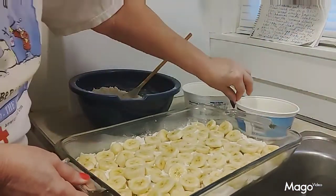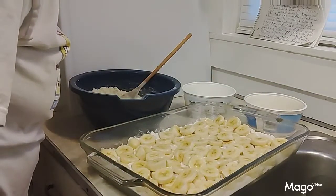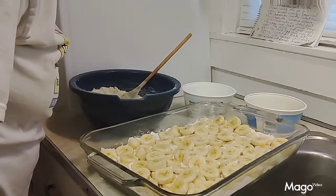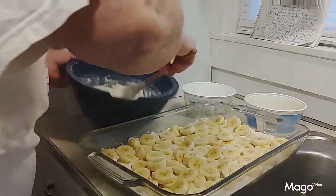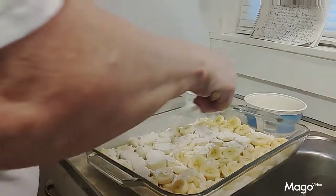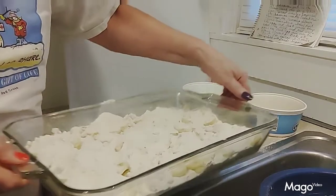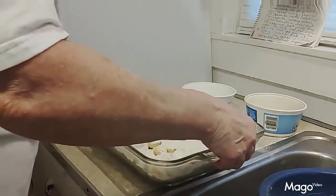All right, let me see what I got to do next. Spread evenly, layer the bananas over the crumb mixture. Then layer the remaining flour crumb mixture. Okay, I guess we got to put the rest of this on top of this. I'm just going to sprinkle it on here like this. Okay, here's the bananas with the rest of the crumb mixture on top.